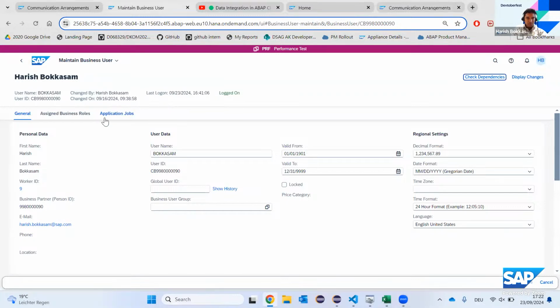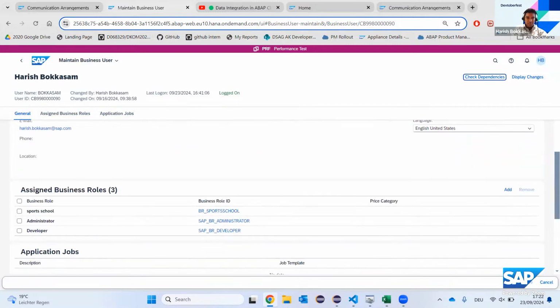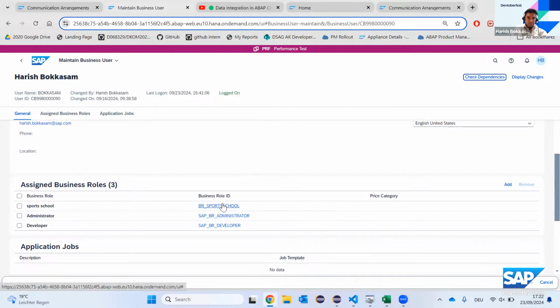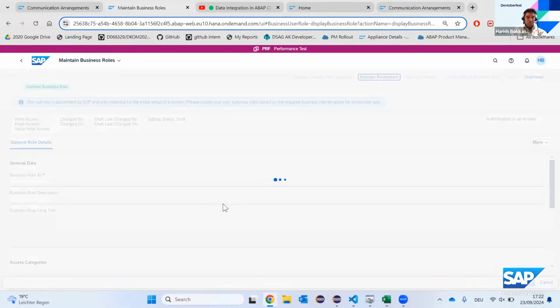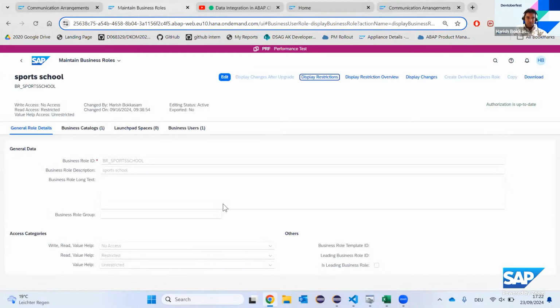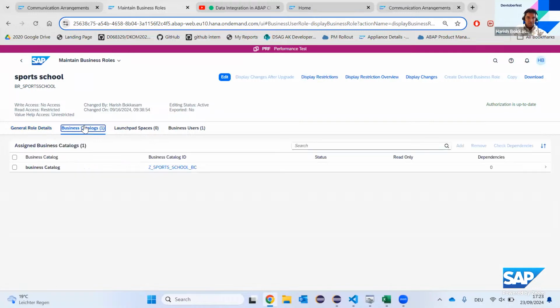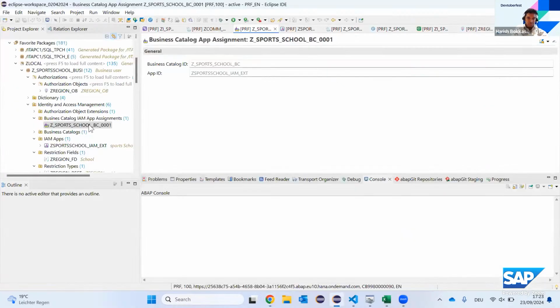This is my business user. And what are the roles and catalogs we have assigned. Here there is a business role, sports school, which is assigned for my business user. And here we can already see the assigned business catalog, which is from our backend system.